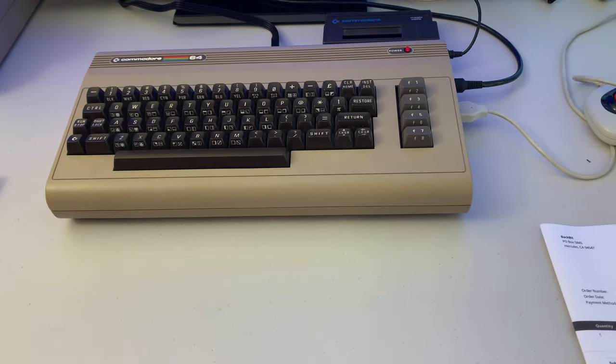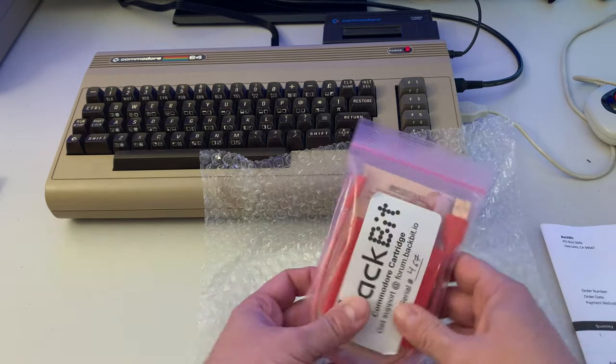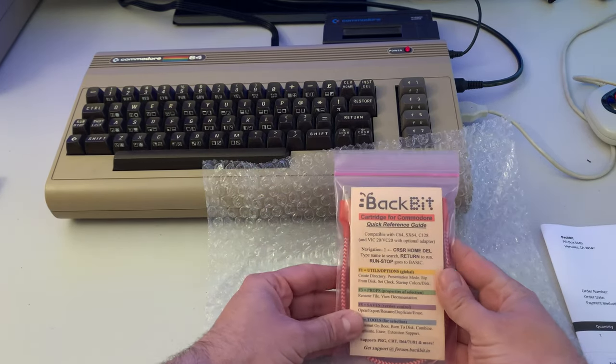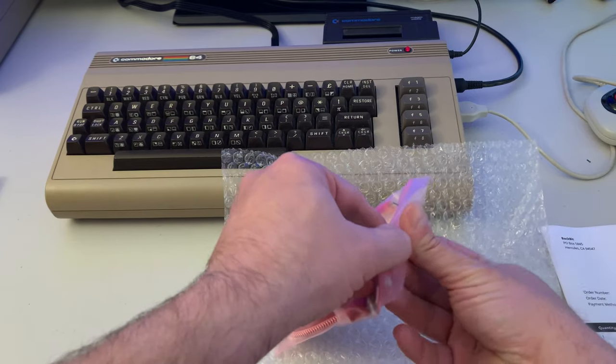Put the box to the side here. Get a good look at it. Oh, yeah. Oh, very professionally packaged. Quick reference guide in the back.